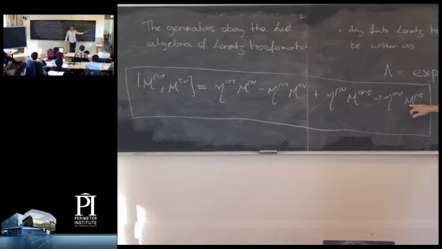So in the next lecture, we're going to find new matrices that obey this relationship, and that's going to give us new representations of the Lorentz group. Is that clear to people?